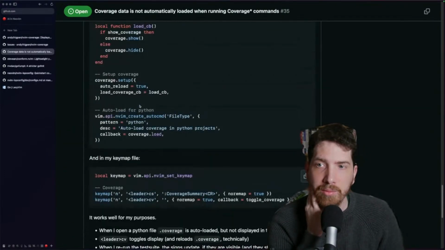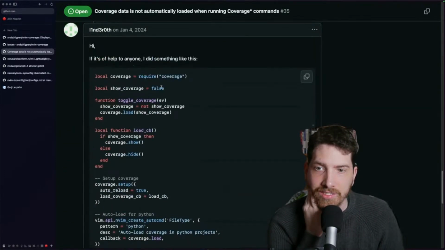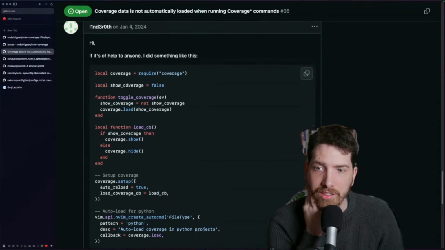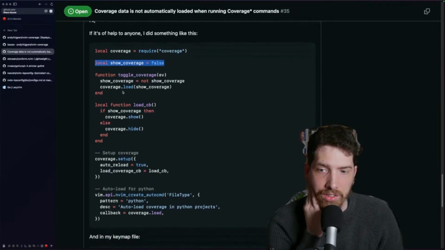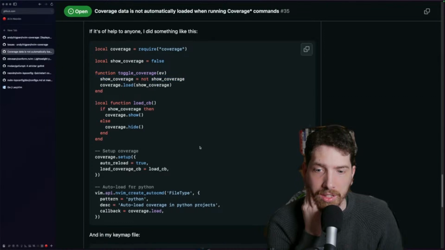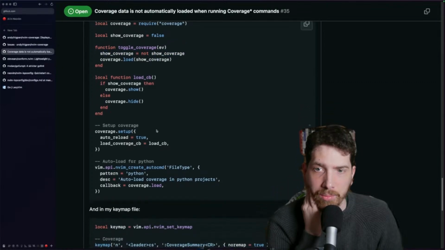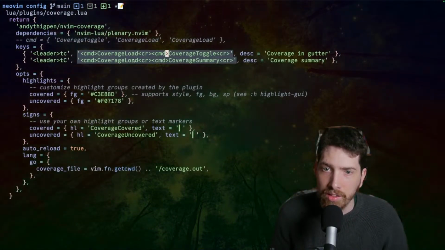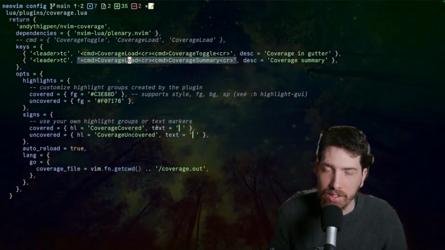Thanks for the plugin, but so he has coverage. They've assigned a local variable, and then they can toggle it. Load callback. If show, then do the opposite, right? I mean, that seems fine, but really it's a problem with the toggle command not toggling.